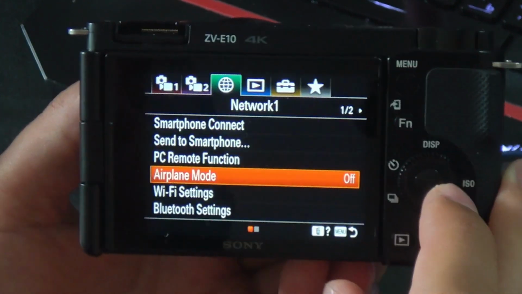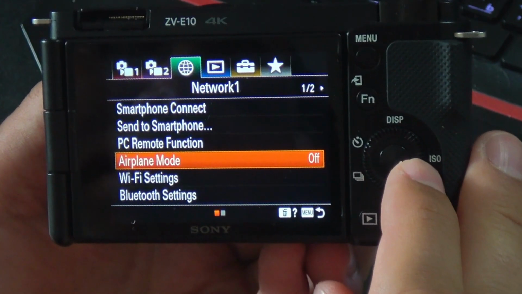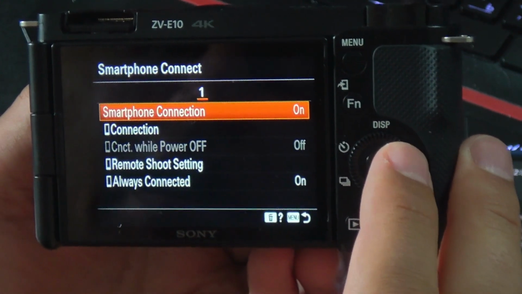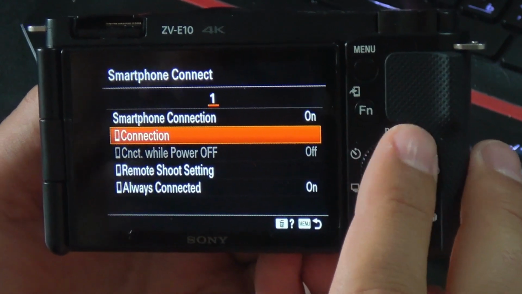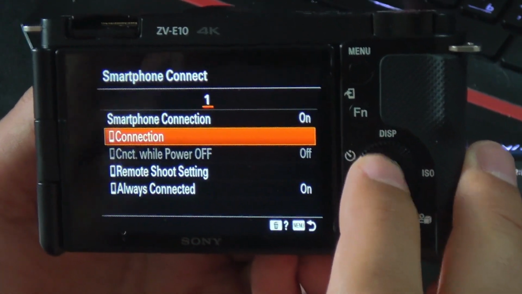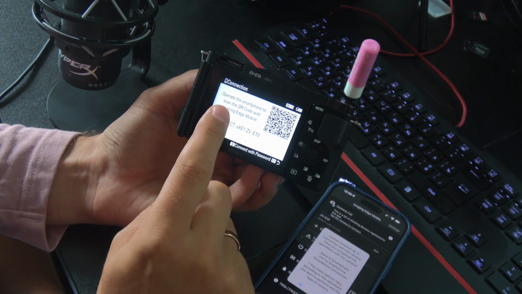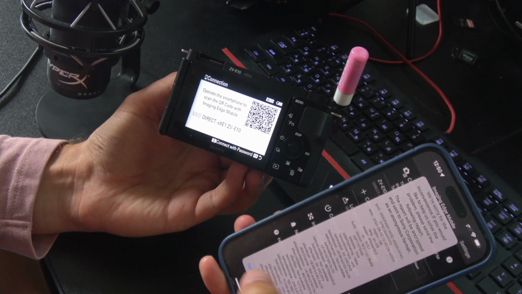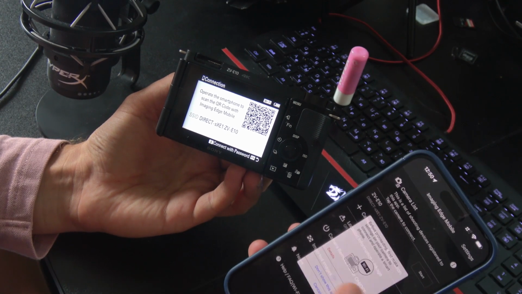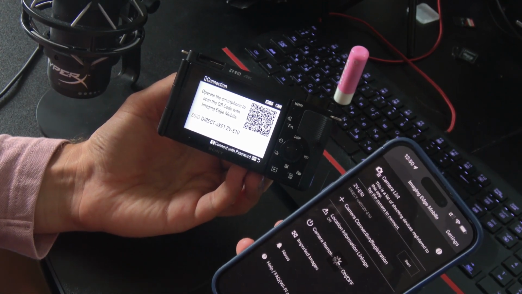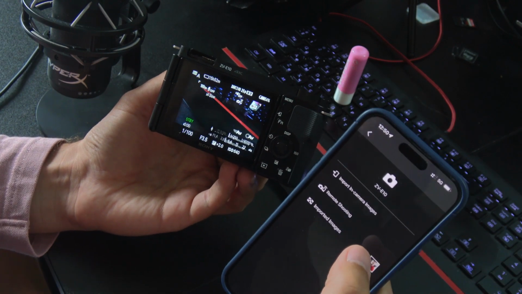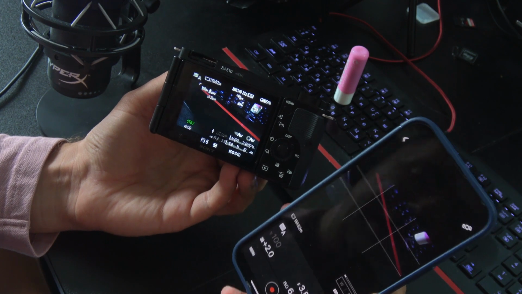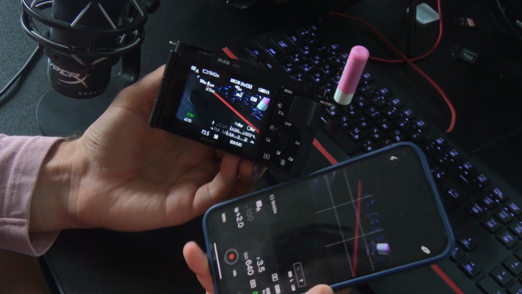By the way, airplane mode should be off here. If it is on, you won't be able to connect. So smartphone connect, and here it should be on, of course, and in connection. This is a QR code that you'll need to scan later. Anyway, don't send. We click start. Okay. Join. And right now, we click on remote shooting, and we can see that we have all the settings, everything here.